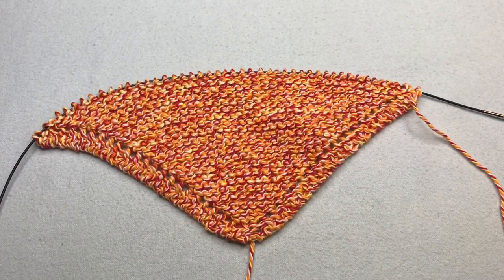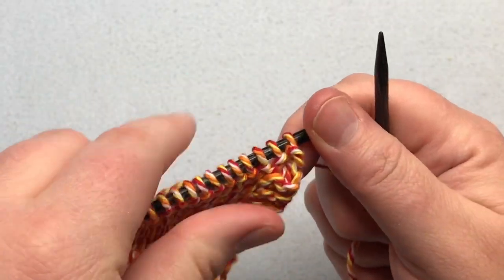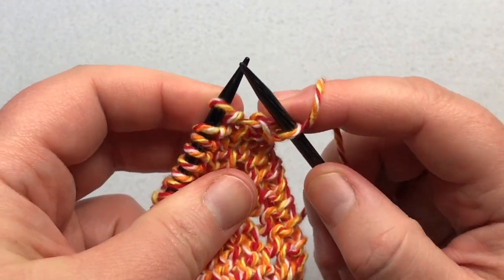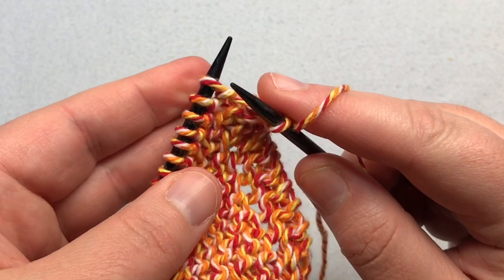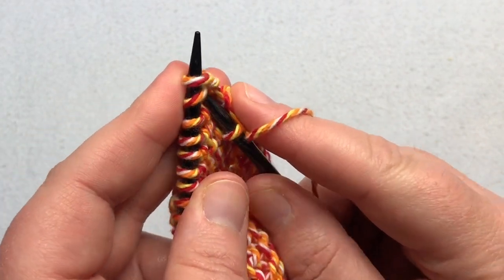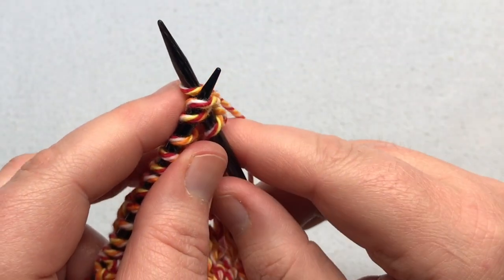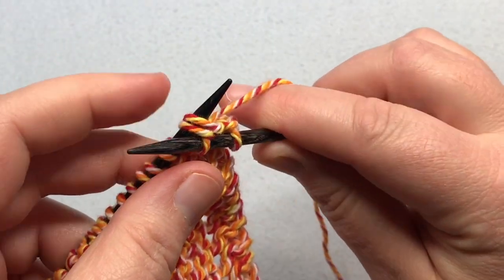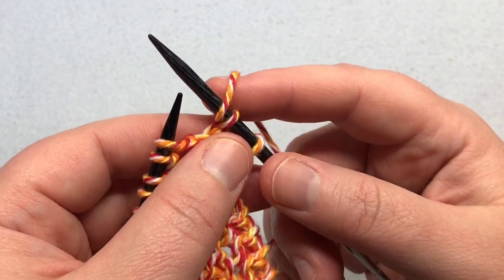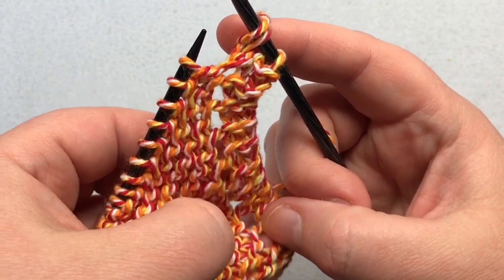We've got 48 stitches on our needles and now we are ready to decrease. We are working on row three. We're going to knit one, and then we're going to knit two together — also called K2TOG, where TOG just means together. So go to the second stitch and insert just like we normally do, except you also pick up that first stitch. Work the tip of your needle all the way through, yarn over as usual, and pull it on through — grab both of those and let it fall. And now we're going to do a yarn over. So we just decreased and then increased again. But in order to get a decrease in our total stitch count, we're going to decrease one more time. Adding that yarn over in makes a lacy eyelet opening.